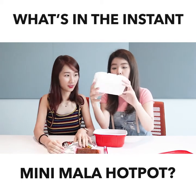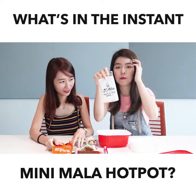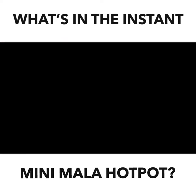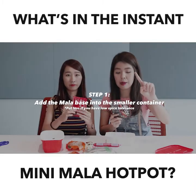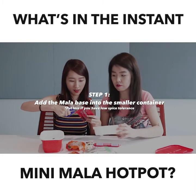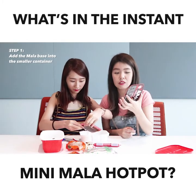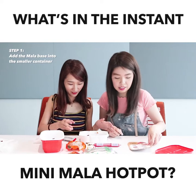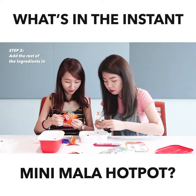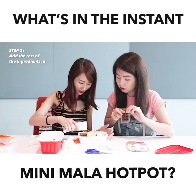This is the container for you to contain the food. And this is the self-heating pack, which you're supposed to put at the bottom of this big container. First step is to put the mala base in first. They give instructions too, but it's in Chinese though. Next, we are supposed to put all the other ingredients in. Oh, they have potato.